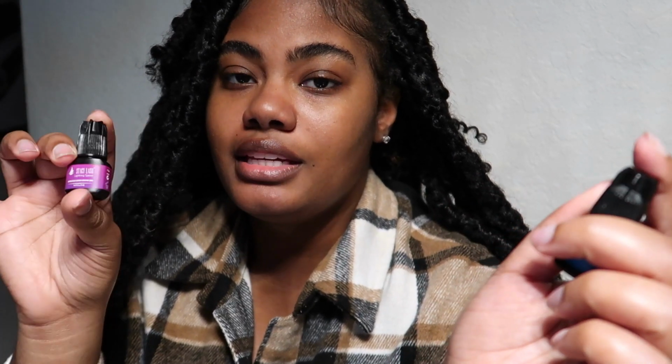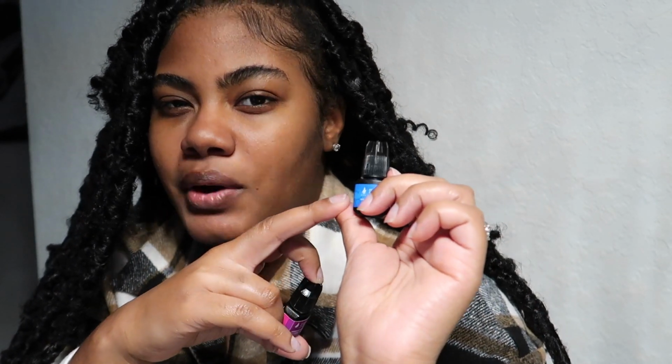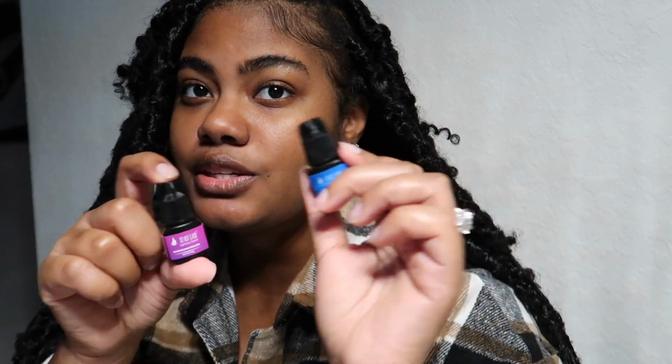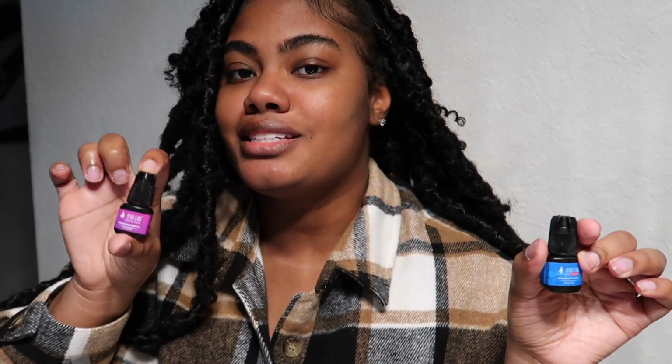I didn't smell anything. The texture, this one is more watery compared to this one. This one definitely has a little bit more thickness, which is probably why it takes a little while to dry compared to this one. This one dries way faster. But other than that, I totally recommend both glues, you guys. So whichever one you decide to keep, or whichever one you decide to switch to, I personally can't even tell you which one to choose. It all depends on you. But I can say, if you are a beginner, once again, try this one out before you try this one, because it does dry faster.